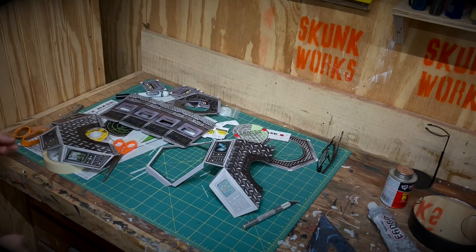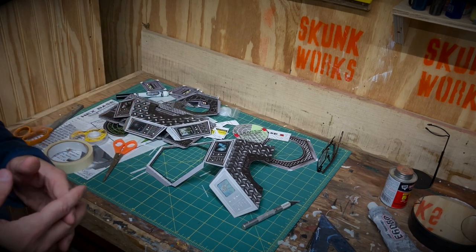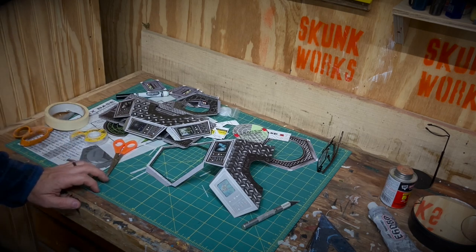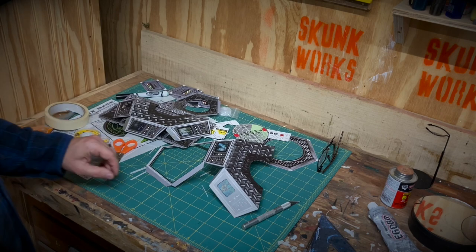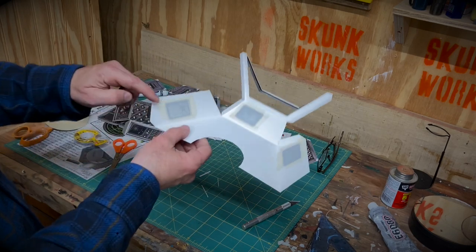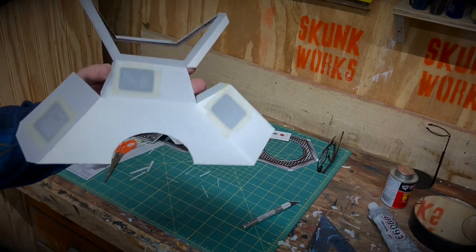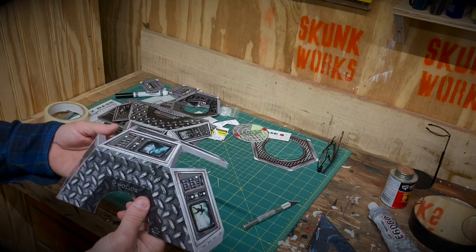Okay, guys, welcome back. We've begun the portion of placing the vellum screens on the model. I was looking for some Scotch tape, but apparently we don't have any Scotch tape right now, but I did have some double-sided tape, which works out great. So what I did was I put the double-sided tape around the opening, pressed the vellum portions onto it, then covered it with some masking tape that I sliced in. It's really irrelevant, to be honest with you, because you just don't see it. It's all hidden, so it doesn't matter how you do it. That's how I decided to do it.